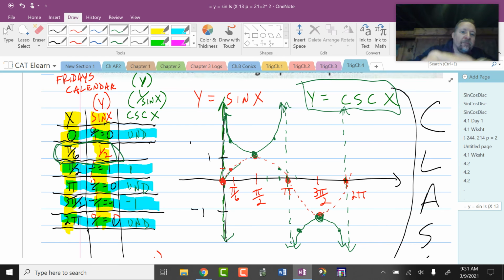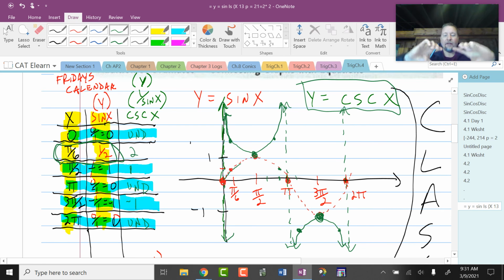I'm going to put this in the chart. The flip of 1/2 is 2. That just denotes the idea that you take sine and you flip it, all right? And that's how you graph cosecant. You can't tell me cosecant graphing is hard unless you still don't know how to graph sine at all, which is a problem.